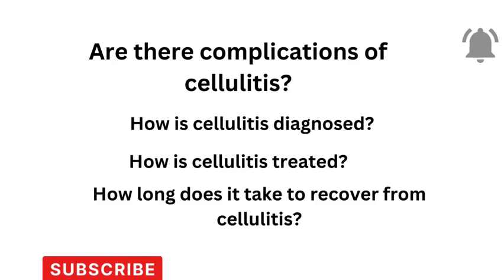Can you prevent cellulitis? If you have a break in your skin, clean it right away and apply antibiotic ointment. Cover your wound with ointment and a bandage until it's fully healed. Change the bandage daily. Watch your wounds for discoloration, drainage, or pain. These could be signs of an infection. Take these precautions if you have poor circulation or a condition that increases your risk of cellulitis.